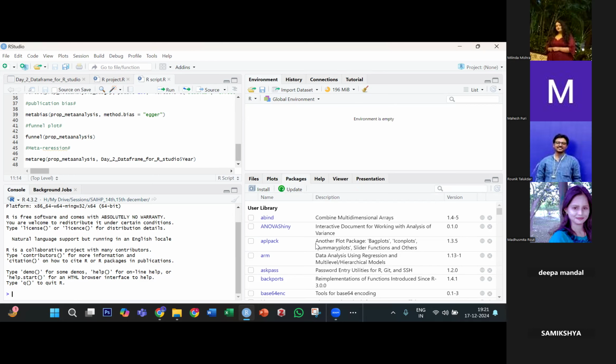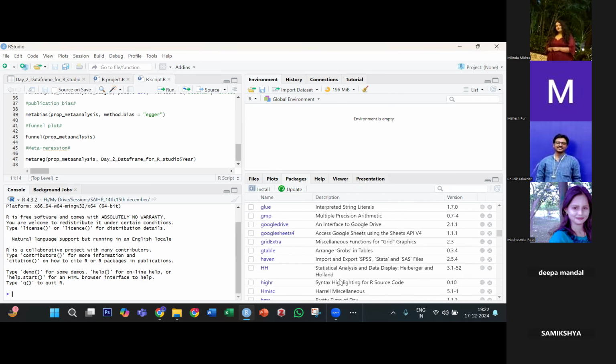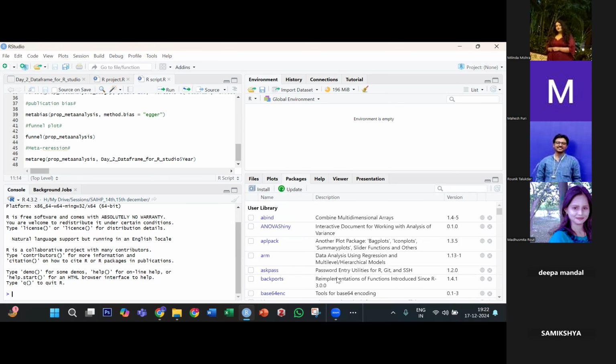You can see my first package is ABind, for multidimensional analysis. The next is ANOVA Shiny, to make nice ANOVA plots. Then the rest of the packages are there, which I have in my RStudio. There are some default packages also which will automatically come here.